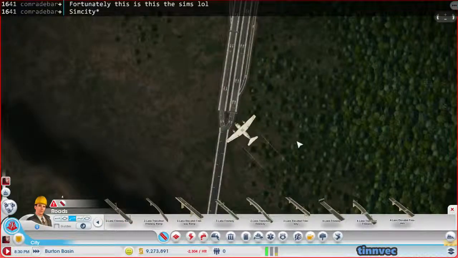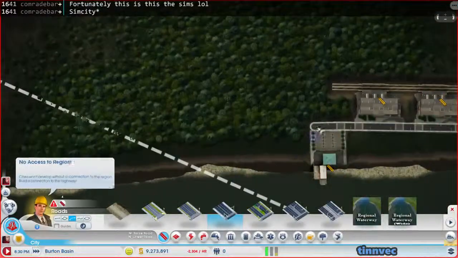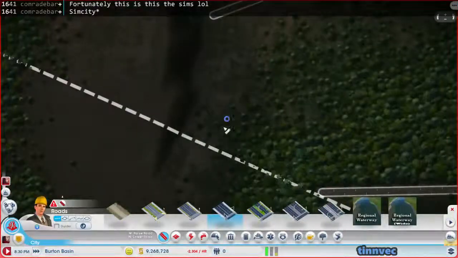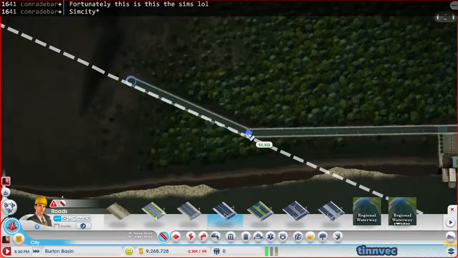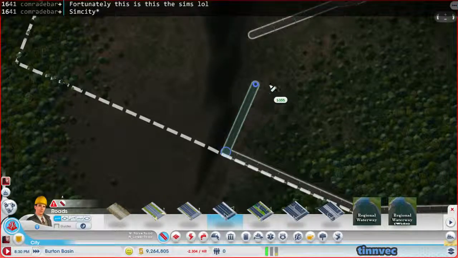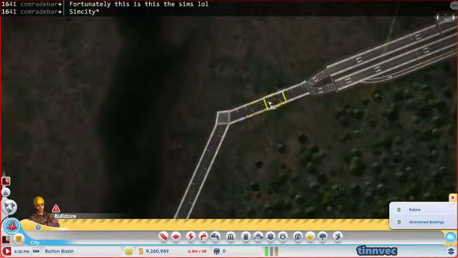Suppose that'll work and look okay. And then we just need to take the road from down here and bring it up along the edge here. And then we simply make corners out of this road.